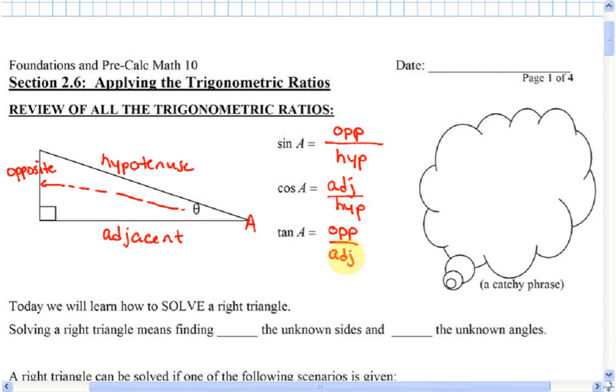Now, ladies and gentlemen, you need to memorize this. Okay? Memorize. Would you like to know an easy way of memorizing this? Yes? Okay. In this little bubble here, I'm going to draw a mathematical picture for you. A picture helps you memorize things. I want you to draw this in as well. It's a very, very complicated picture, though.